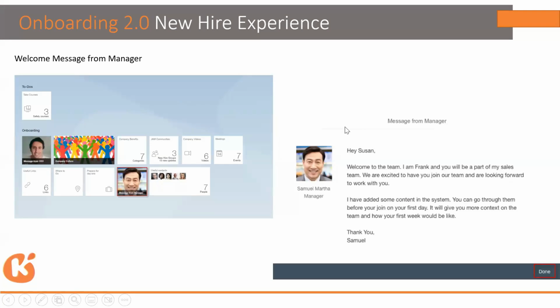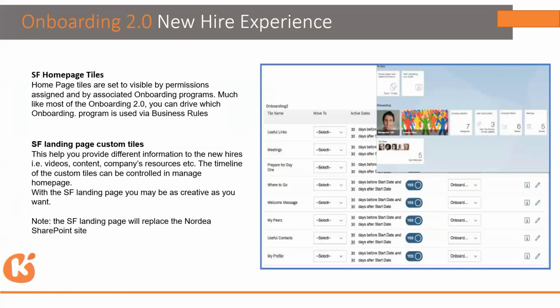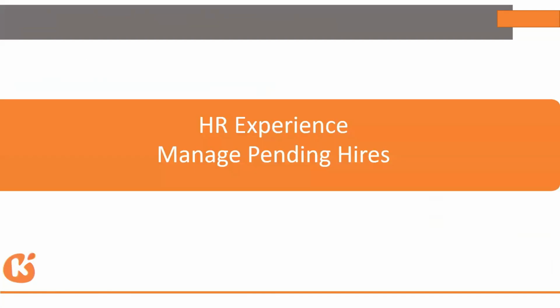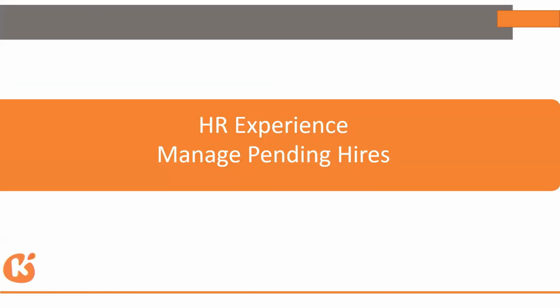Prep for day one covers what they have to bring. This is a message from the manager. This is the recommended people. We have recommended links as well as recommended people. On the day you join the company, you can reach out to all these people for any doubts or clarification. Go-to person kind of thing. Okay, these are all the tiles on the new hire experience. Any doubts, guys? Okay, I'll take it as no.